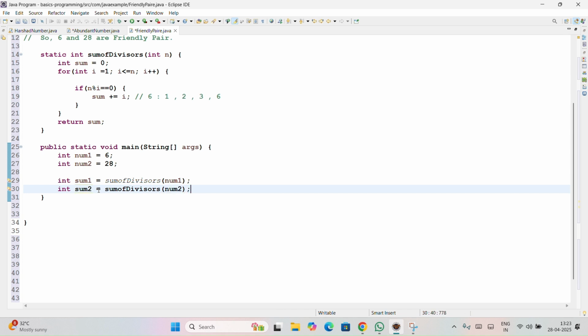So now the values came inside sum1 and sum2. After this, you have to check whether the ratio of these two numbers is equal or not.